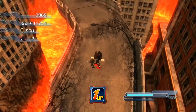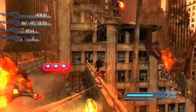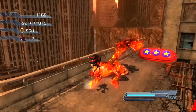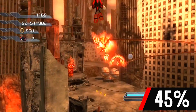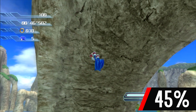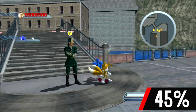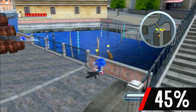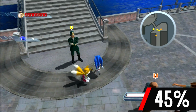That, along with a deadline of holiday 2006, meant the game was rushed to release with a lot of intended features omitted. Sonic 06 achieved 45% overall on Metacritic, and is often regarded as one of the worst games in the series to date due to the multitude of glitches, poor controls, long load times, and ultimately just feeling unfinished. The game had amazing potential and could have turned out to be one of the best in the series had there been less development issues or no forced holiday release date.